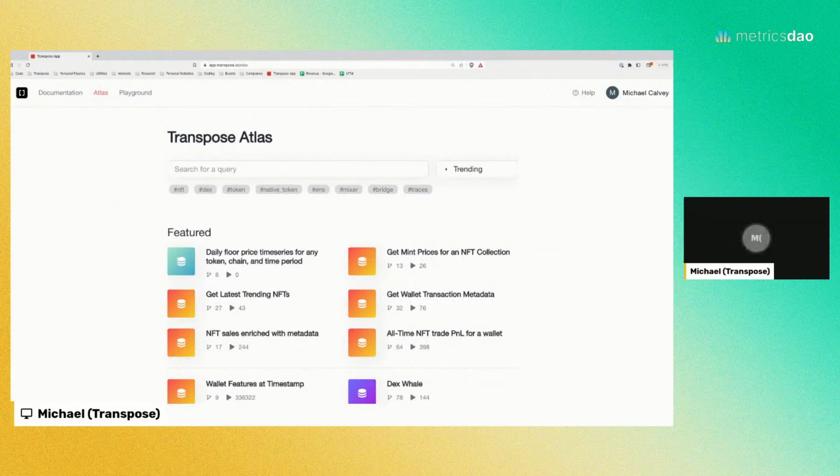So say you're building a wallet app, say you're building a new protocol, and you need access to customer activity, you need to display things to your users. We can fetch you that data in milliseconds, and it's going to be only 3 to 5 seconds delayed. Whereas Flipside is really tailored more for analytics and analysis and focuses on that.